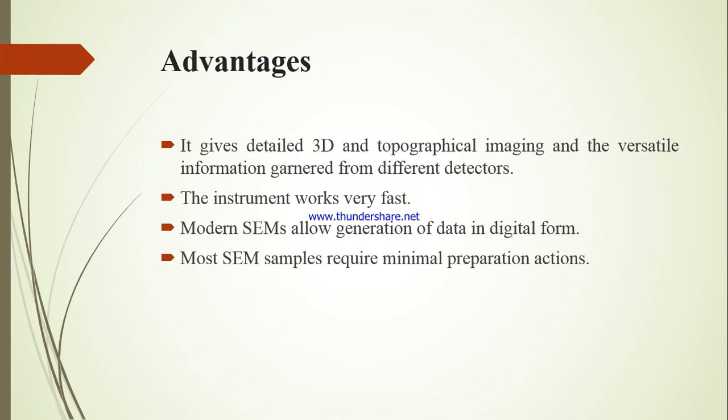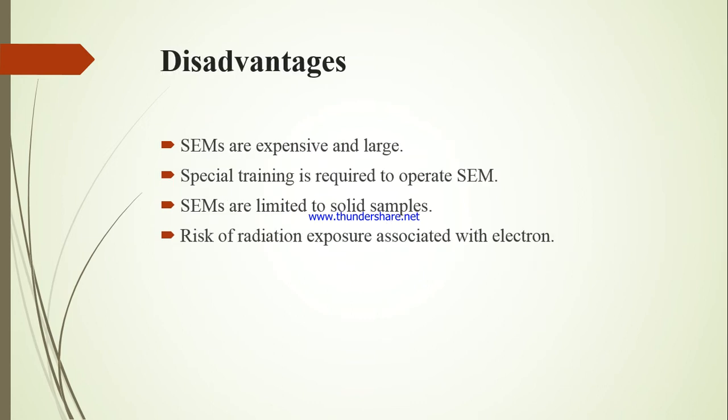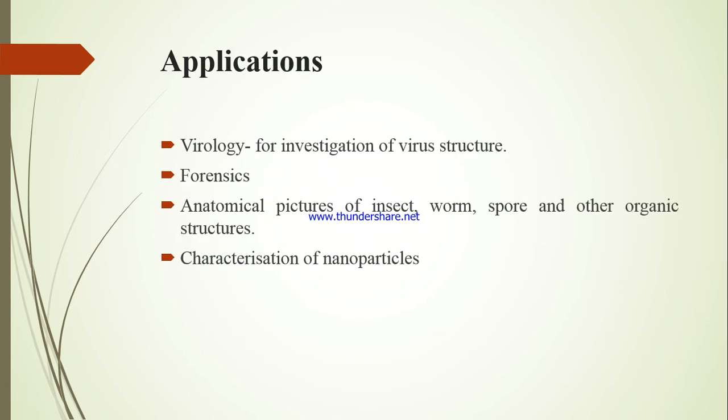The advantages are that it gives detailed 3D and topographical imaging and versatile information garnered from different detectors. The main disadvantages are that it is expensive and large, special training is required to operate such an instrument, and only solid samples can be used, so samples are limited. There is also a risk of radiation exposure associated with electrons.